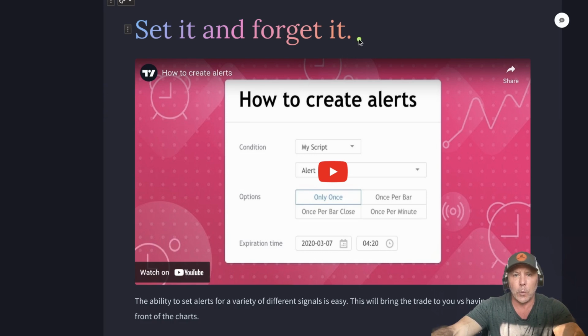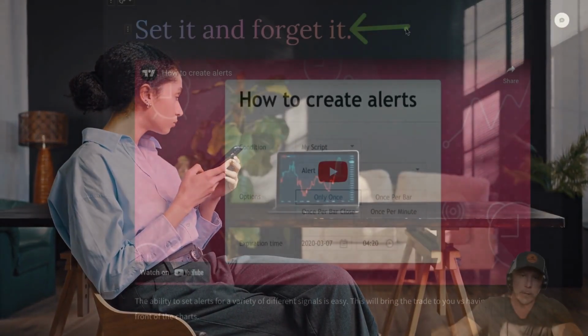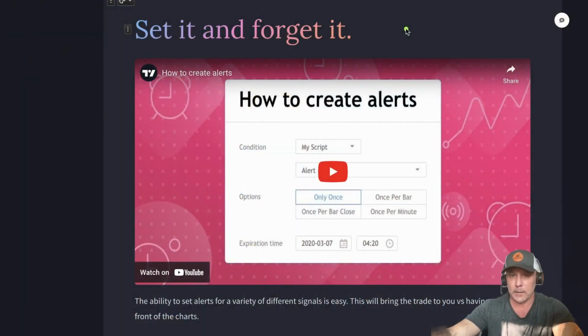But then when you are ready to use your money and you are busy, you can literally set these alerts, forget it, live your life, go about doing your thing. And when that trade is ready, it'll come to you. And how do you know? You will be alerted. And again, remember, the TradingView mobile app is amazing. I've seen a lot of different mobile apps for trading, and this thing is just rock solid. So again, you can bring the trade directly to you.